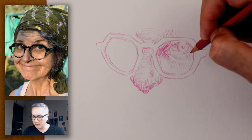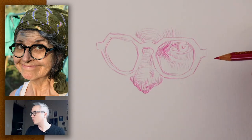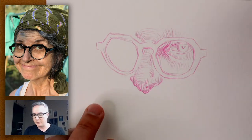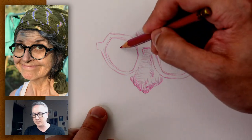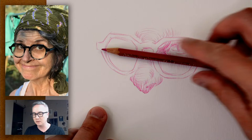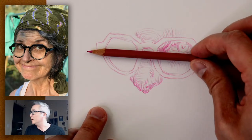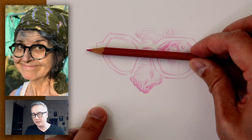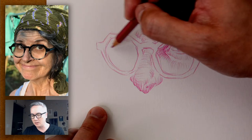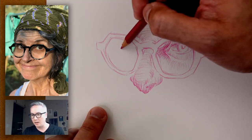So anyway, we'll get to that. I think we'll get far enough in this drawing. It's only 9:20. Okay, so let's go ahead and get this other eye in here, just at least get it placed. I didn't do much of an angle here. It's a little weird because I drew her nose kind of straight on, and now I want to make sure her eyes are kind of going up at this angle like this. So I'm just gonna try to imagine that there's a line coming over here.